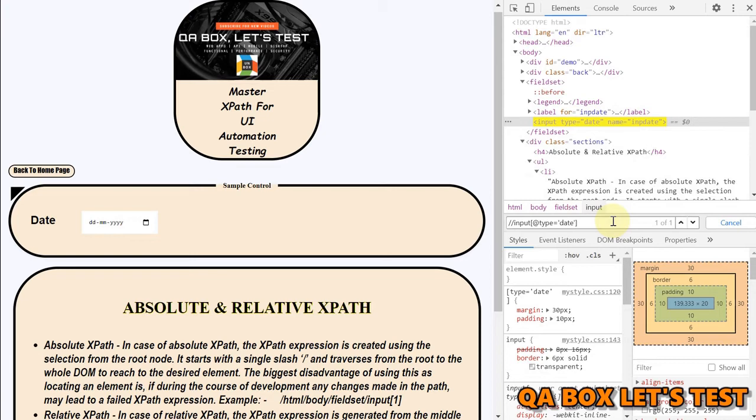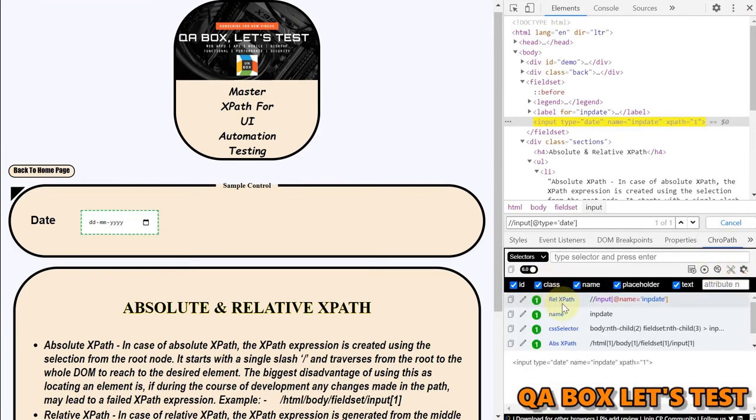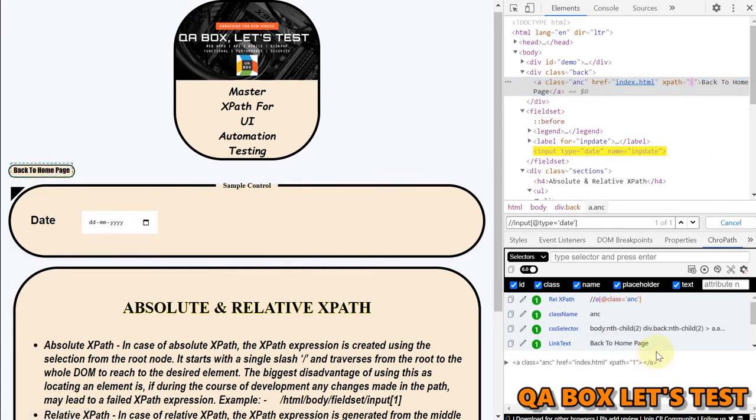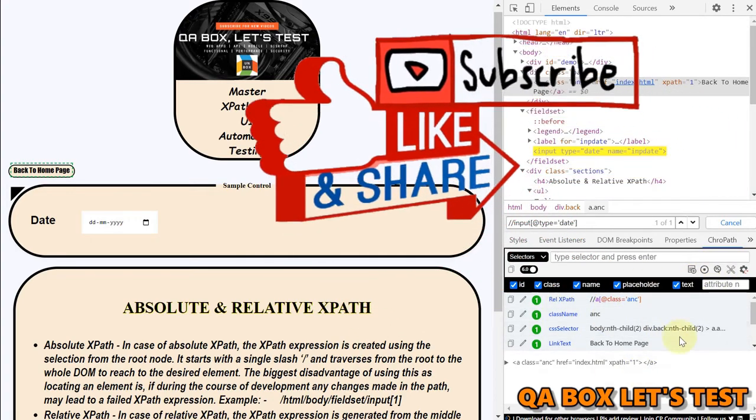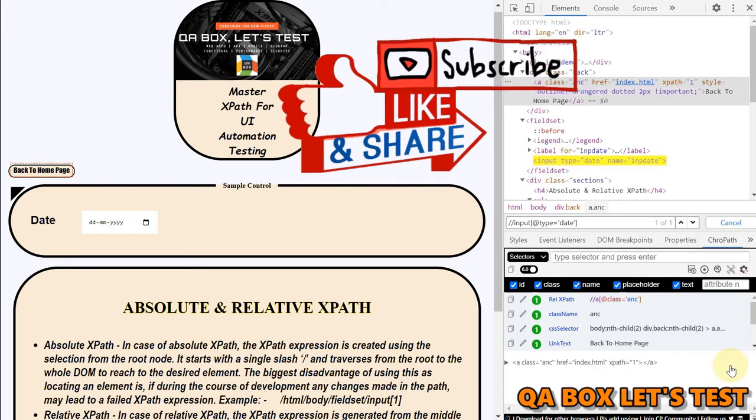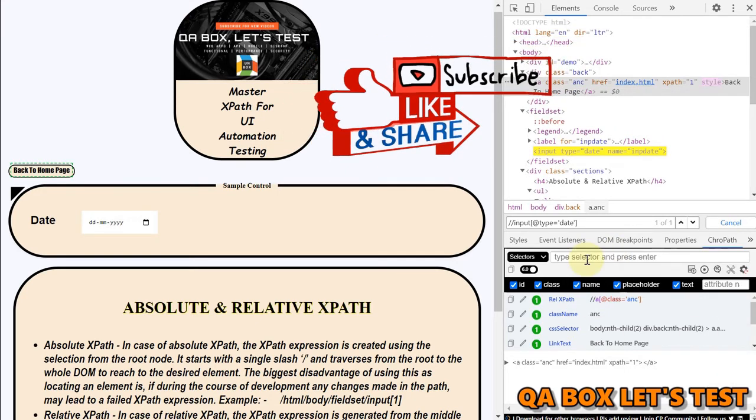And there are a lot of extensions as well, which you can use. On Chrome, you can have the ChroPath. I've already installed ChroPath. And I can come here and this will also show you, as you could see, this is the relative XPath and this is the absolute XPath. You select any control on the page, and it is going to generate the XPath, the CSS selector for that. But it's good to have these kind of things if you're a beginner. But I always recommend that you understand the concept so that you can write your own XPath whenever it's required.